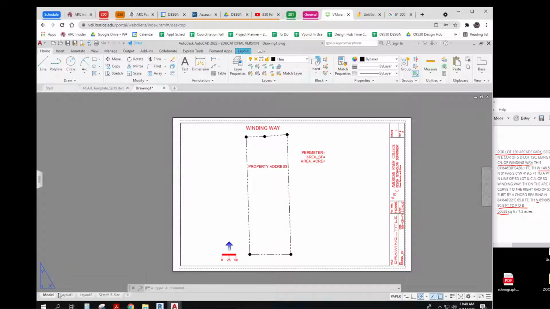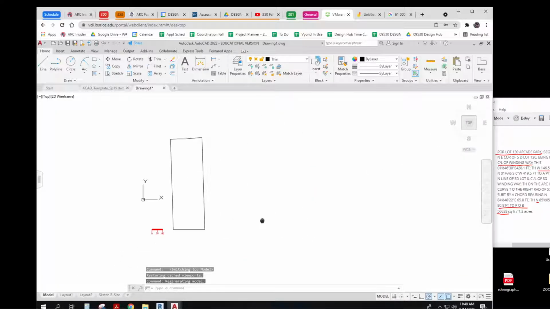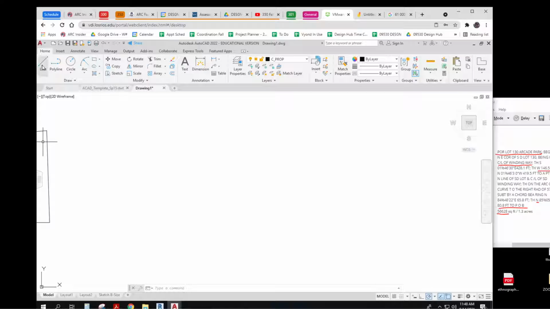So now we need to go back and I'm going to redo this thing over here. So the first line, I'm going to go onto my CProp layer. I'm going to do line, and it says over here, start at this point, which we don't care about where it is in the real world. Then I'm going to go 428.1 feet at an angle south, 1 degree, 46 minutes, 30 seconds to the east. So draw a line. There's my first point.